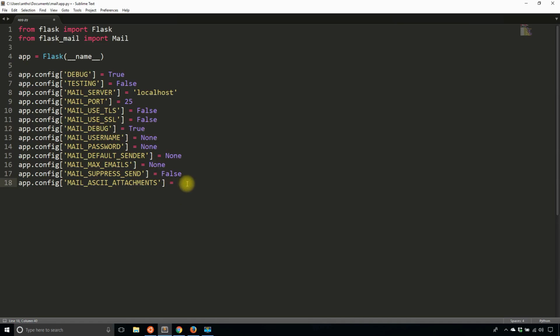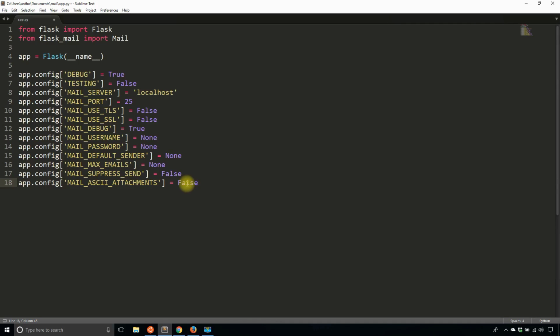And then finally, mail ASCII attachments. The default value is false, and this basically converts the file name that you specify when you attach something to an email, and it will convert it to ASCII. So if you have some non-ASCII characters, it will try to force them over to ASCII, and ASCII characters are basically the characters that you're used to in English. If you are used to typing English on your computer, then ASCII characters are probably the ones you're familiar with.